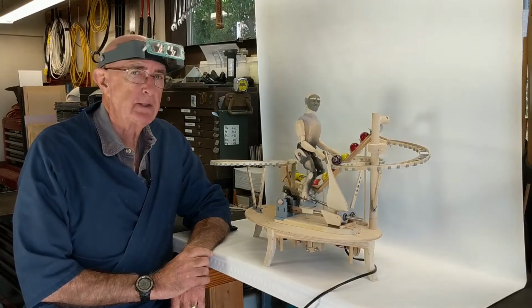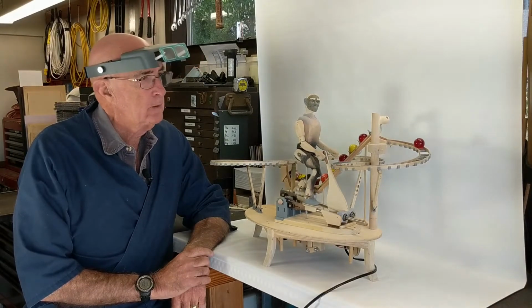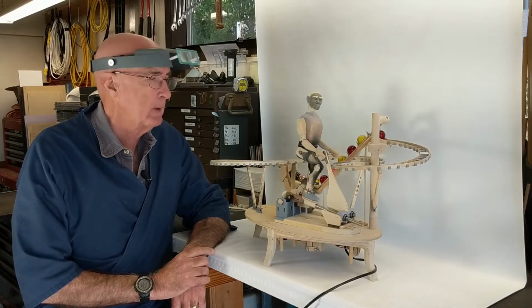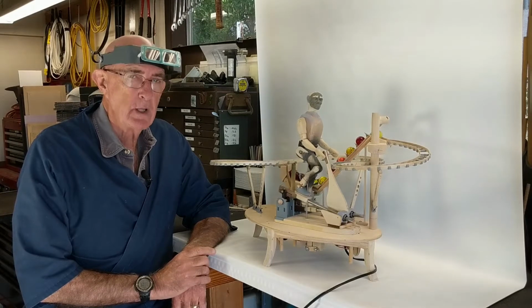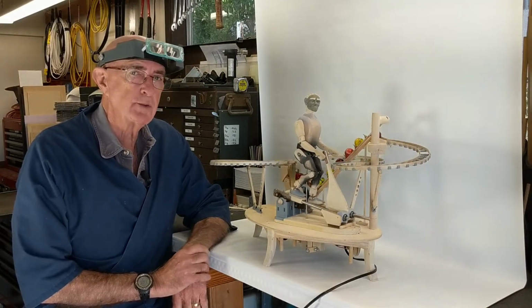The video today is a technical video. It's the first showing of Auger Lift number 1 actually circulating marbles. As you can see, the automata has not been painted. That will happen after it's run another 20 hours or so.